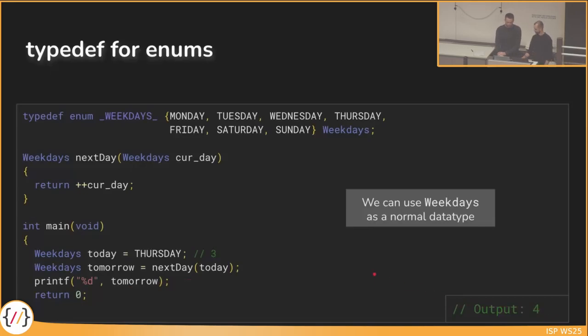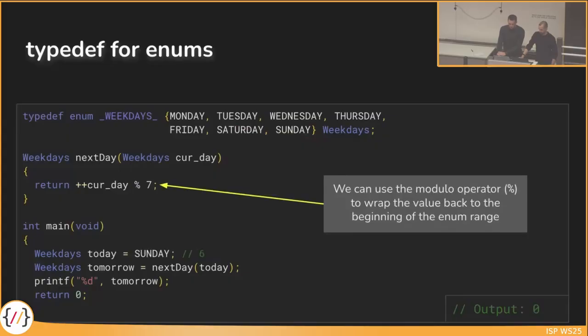But we have to mention here that if we, let's say, run out of the range of our predefined names, meaning that if we define Sunday here and we would call next day, it would not go from 6 to 0 to Monday. Mm-hmm. It would go from 6 to 7, meaning that we do not stay automatically within our range. So we could solve this problem by just using the modulo operator to stay within our range of 7 weekdays.